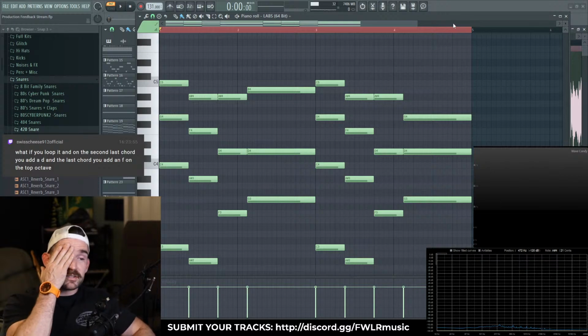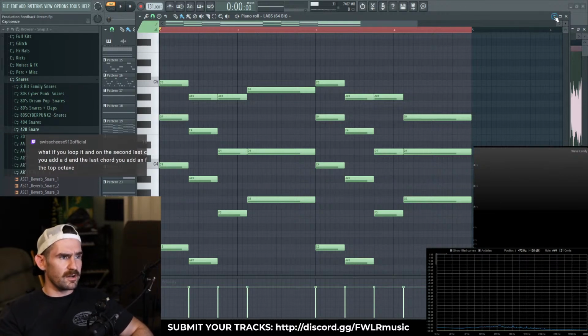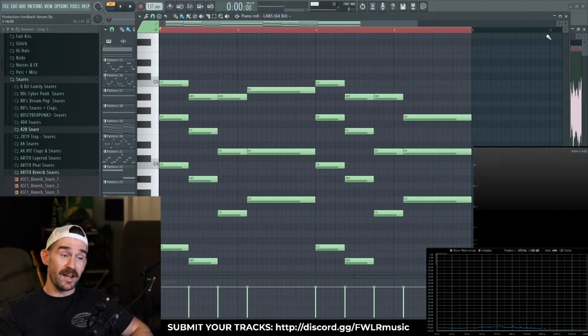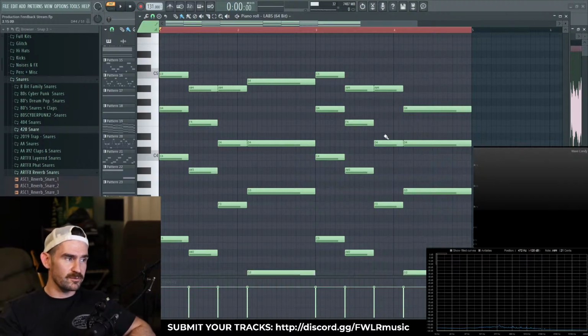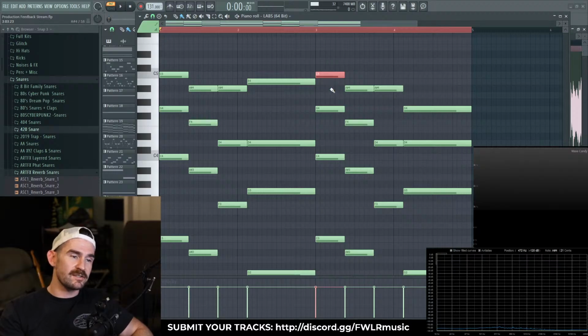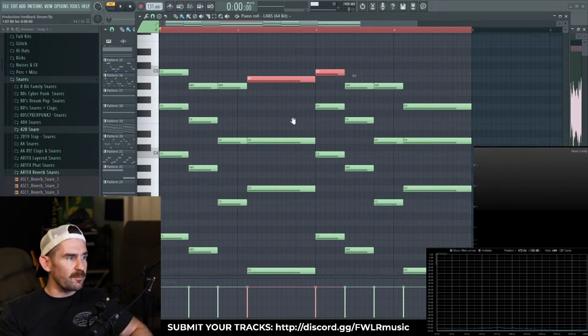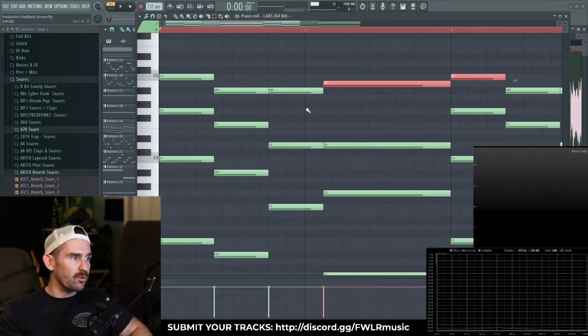My advice, cinnamon dioxide, is to maybe do some research on chord progressions as well, because I think I've done them for so long that I just kind of mess around. I don't even necessarily know what this interval is. I know it's a semitone from here to here, but I don't know why that adds tension and releases it when it hits the C. I just intuitively know to do that because I've done it for so long. So maybe look up chord structures and how to lead from one chord into the next.